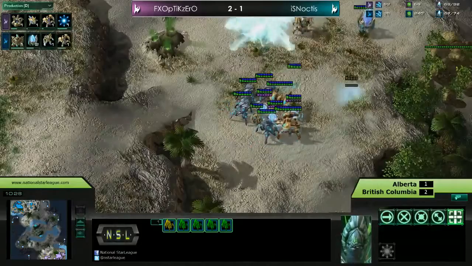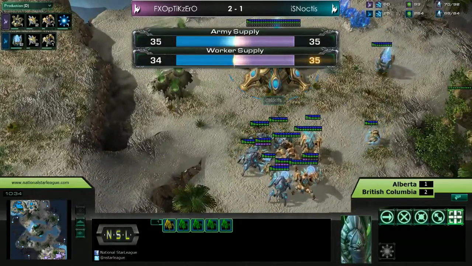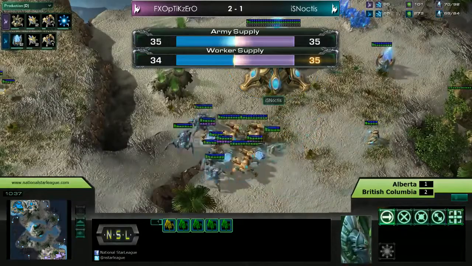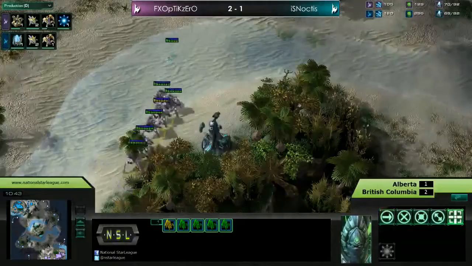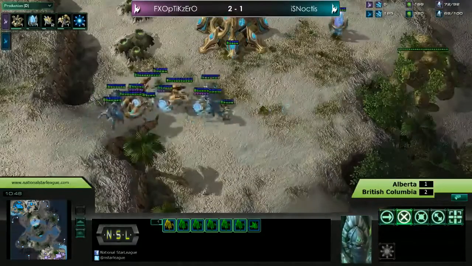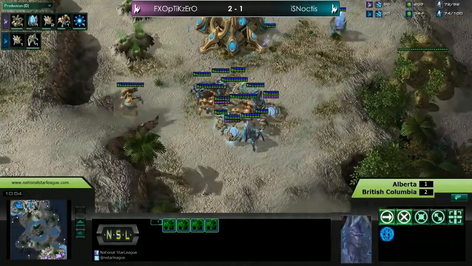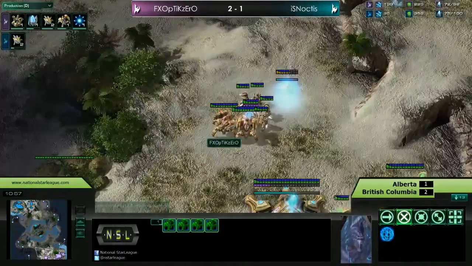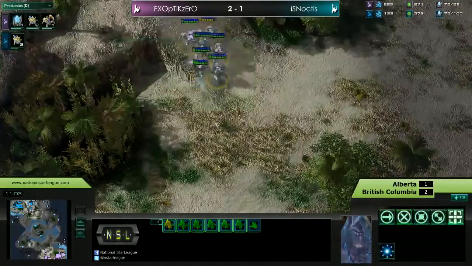If Noctis is smart about this, he might leave a couple units up there. But I don't think he knows that Blink is on the way. FXOpTiKzErO actually pulling back worker supply very close right now. Like you said, could wait with that Observer, but now both Protoss players have Observers. Now, if the Observers spot each other, sniping your enemy's Observer is huge. Then you have free reign of just running around the map and looking at everything. Of course, until another Observer comes out.